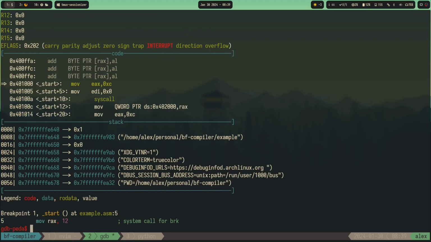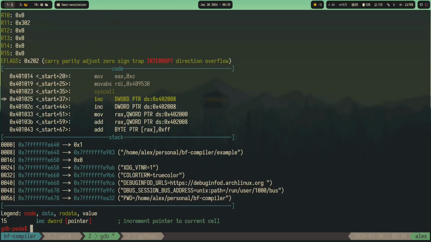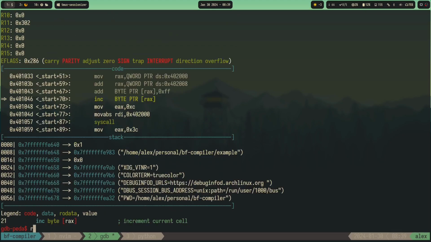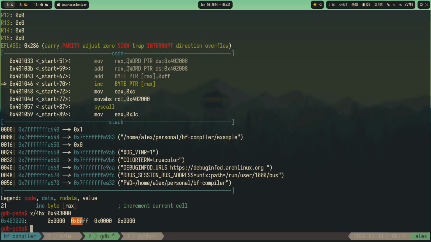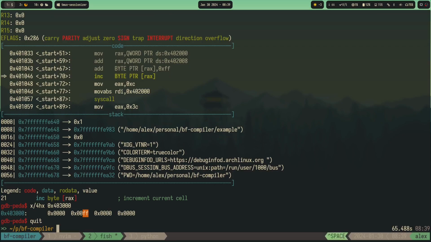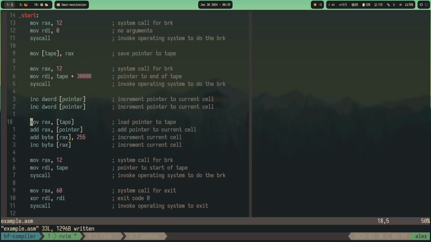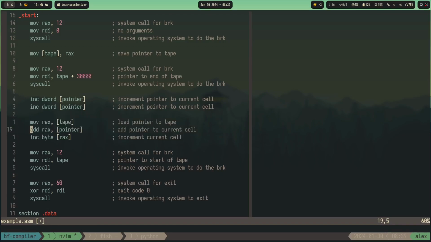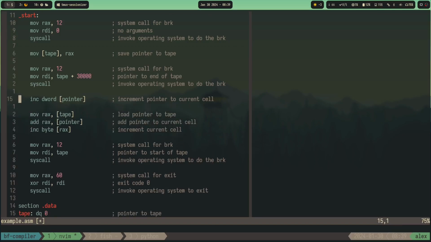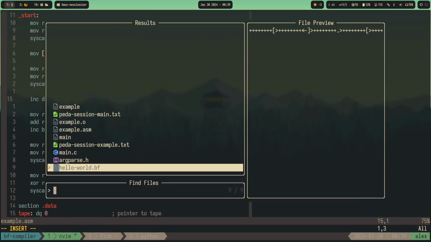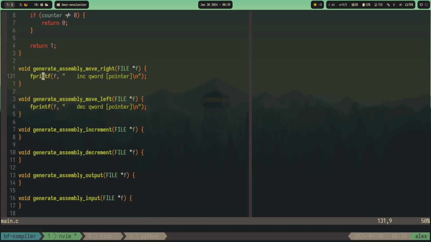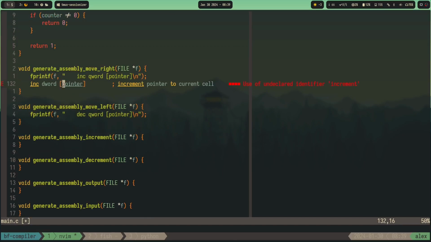Let's run again and do some next instructions until we get to this point. And now we should see 0xff. Okay, that's good. And if we increment it, it goes back to 0, which is nice. Perfect. So yeah, this is how we do it. I would like to have also the comment. It would look nice if we also have the comment. Looks better, doesn't it?